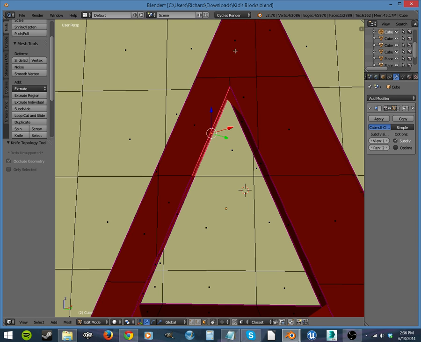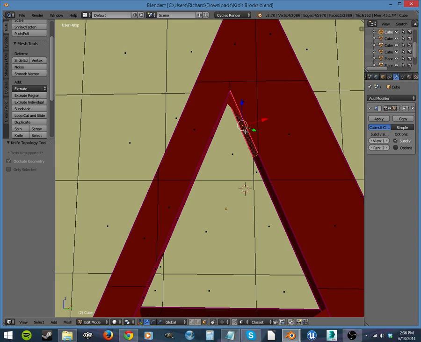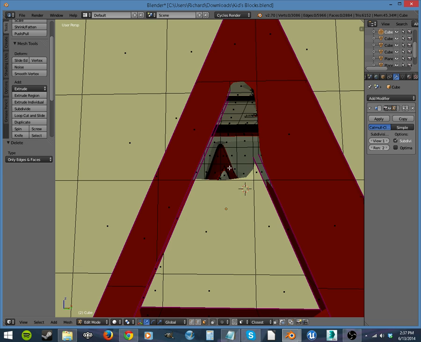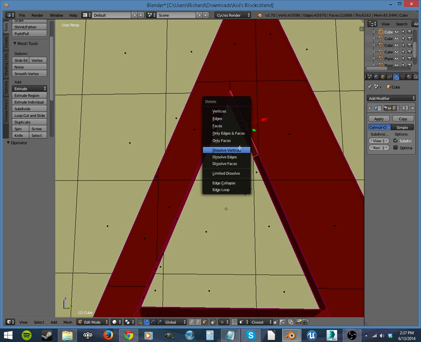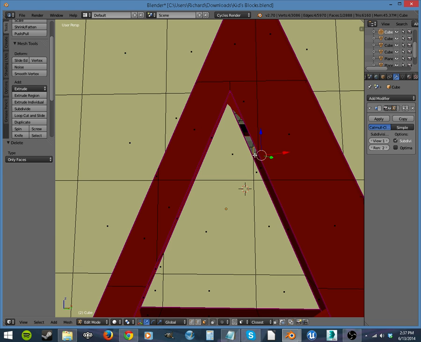That should have fixed that. Oops. Okay, I just wanted to delete that to see if it really was that one that was folding over.